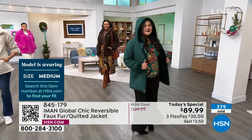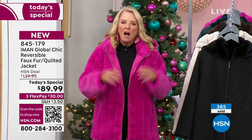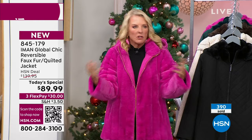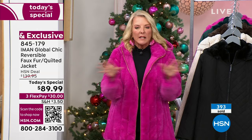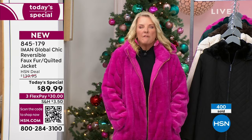And you know what's great too, is you can move in it. It's not like you ever put on a faux fur jacket and can barely raise your arms. This isn't bulky, but it gives you enough room to move your arms, to carry the baby, push the cart, go to the groceries. It's an errand jacket, but if you're going to a really swank event over the holidays, you can wear the exact same jacket. The only thing I would do is take the hood off. And then you've got, oh my gosh, look at you in your fuchsia berry pink, fabulous jacket, and you're like, heck yes, I'm rolling into the party.